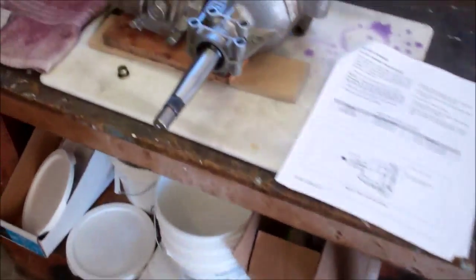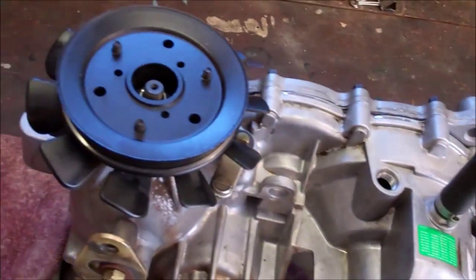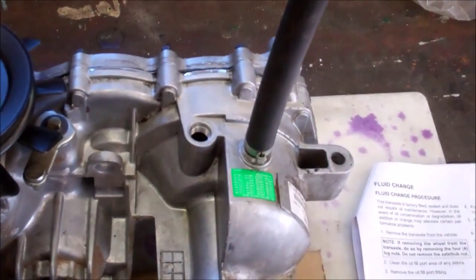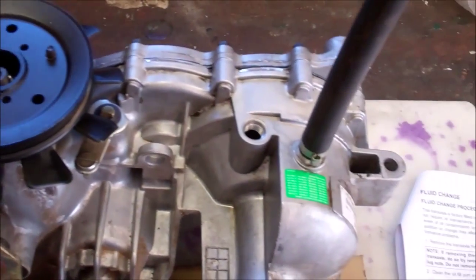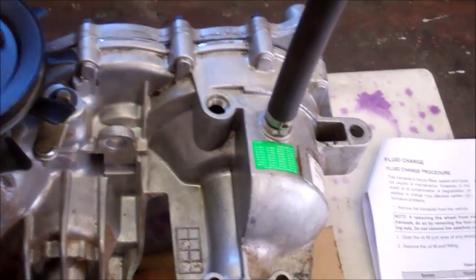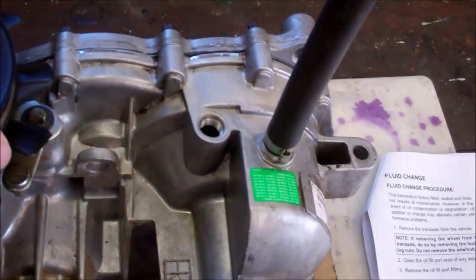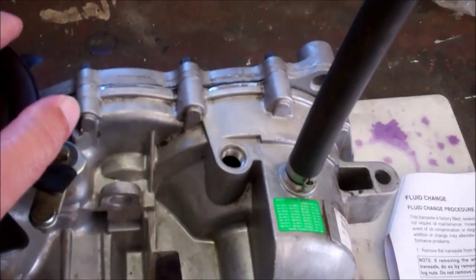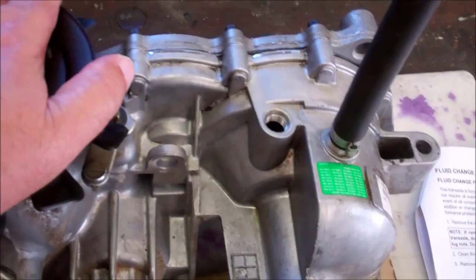I'm just going to overfill it a little bit, and then seal her up, and then bolt it fast, and then purge it, and call it a day as far as the fluid level goes. I'm pretty sure it'll be close, because I filled it up to the top here, and I started running the pump by hand, which really, to make the pump work, you have to run it a lot faster than when I can turn it by hand here on the bench.